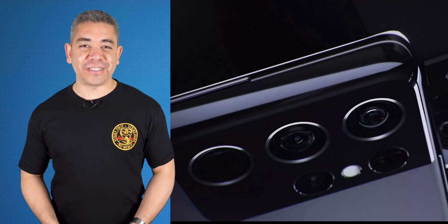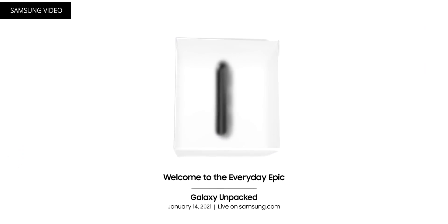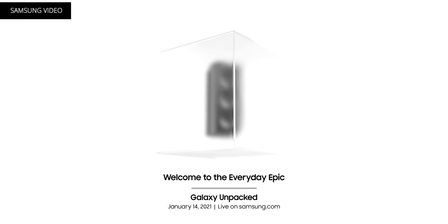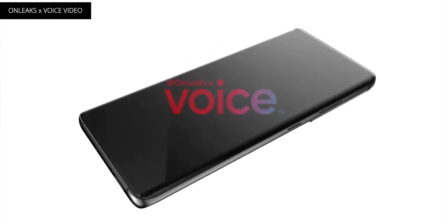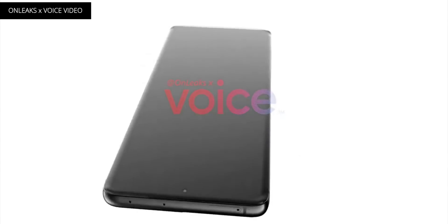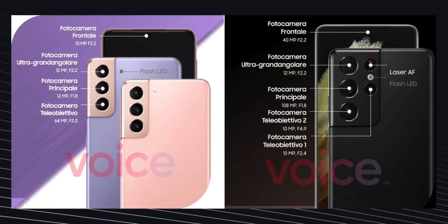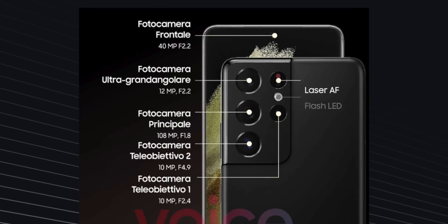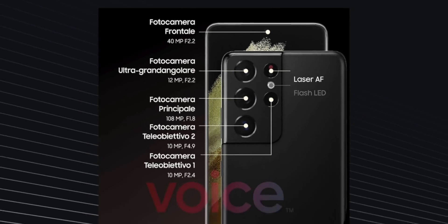The hottest news today has to do with Samsung and the Galaxy S21 — we have a lot to unpack. The company just sent out press invitations for their Unpacked event, happening virtually on January 14th. The invitation is titled 'Welcome to the Everyday Epic' and features a spinning cube with the S21's camera hump on it. When it comes to the S21 Ultra, we're expecting a 6.8-inch display running at 120Hz, powered by the Snapdragon 888 or Exynos 2100, 12GB of RAM, and up to 512GB of storage. For cameras, we have official-looking renders from Evan Blass detailing a 108-megapixel main sensor, two 10-megapixel telephotos, a 12-megapixel ultrawide, and a 40-megapixel selfie shooter making a comeback, along with laser autofocus.